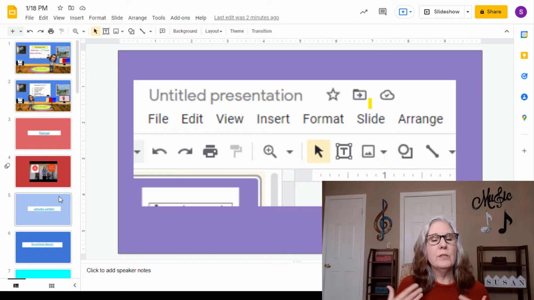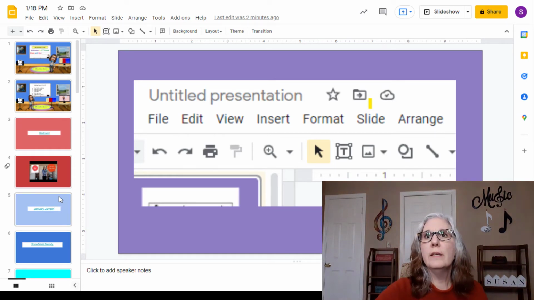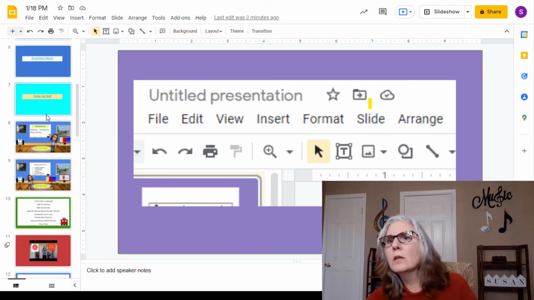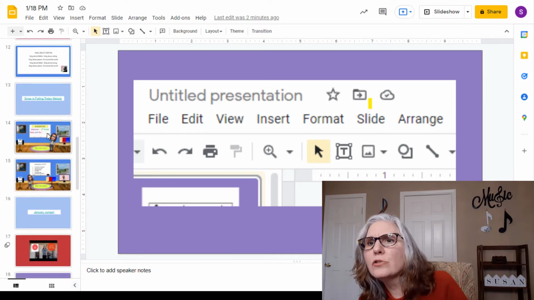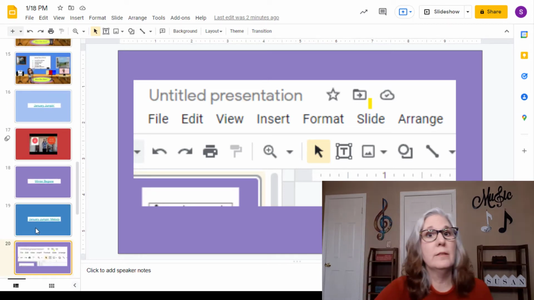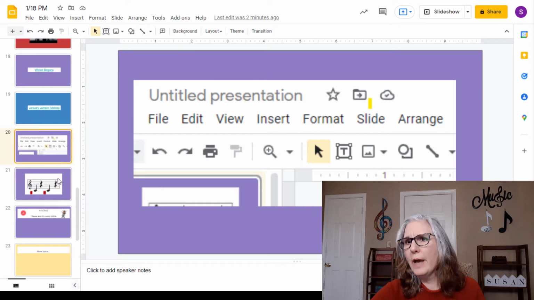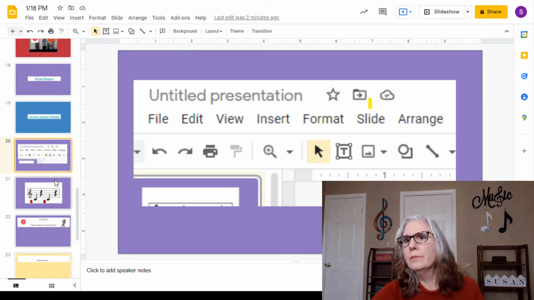So for me, it just makes it easier to streamline it down. Before we added this in here, and this is actually the presentation that I taught to my second, kindergarten, and third grade this past week. Before we added that extra stuff, we had 19 slides. So pretty manageable. So like I said, you could sit there and copy it and put it all in there.